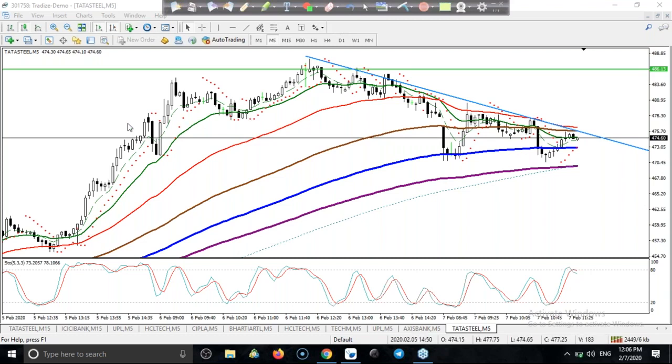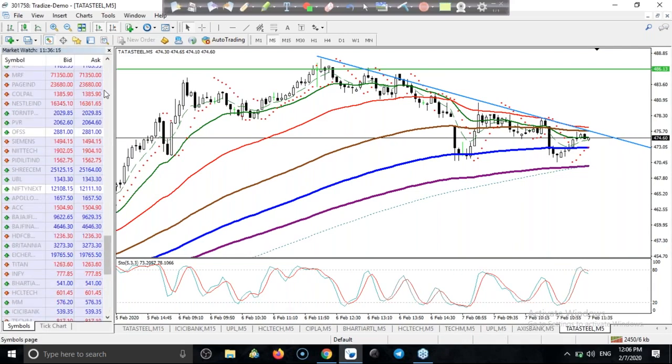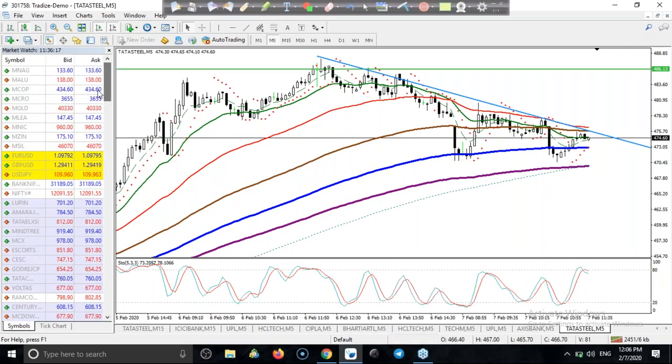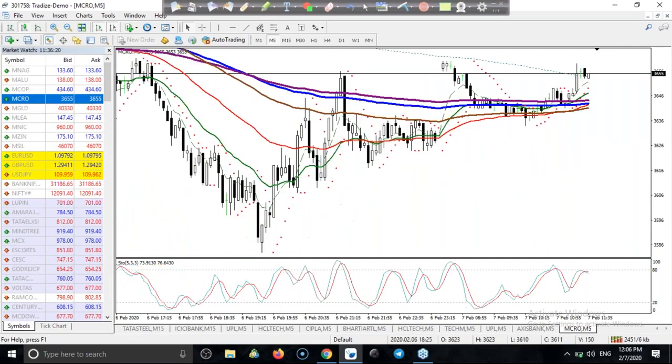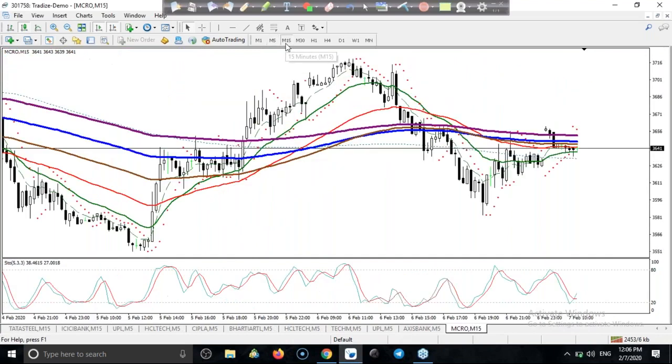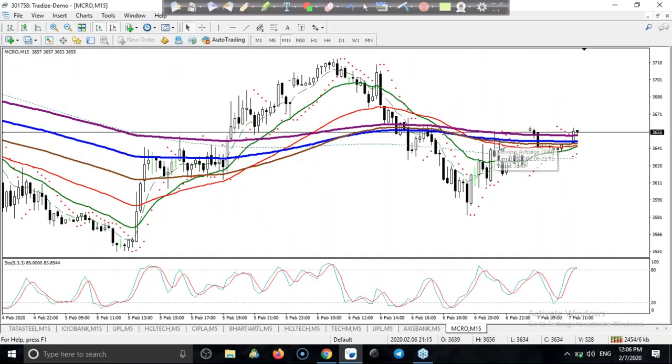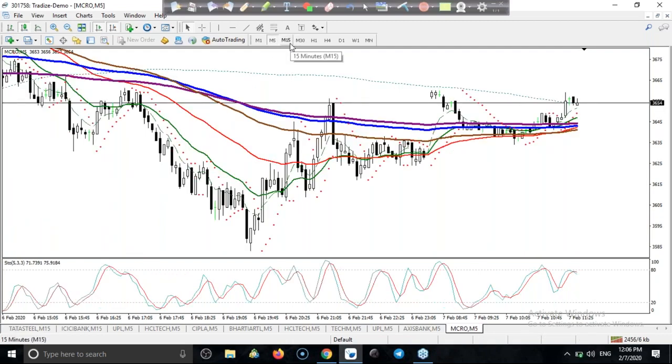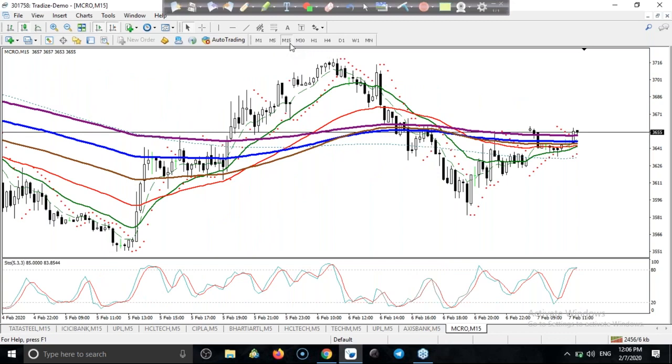Crude oil analysis, please. Okay, just a minute. Let me use crude oil, because most of the time I'm using crude oil. Let me put the oil chart up. All right, now let's check crude oil, 15 minute. In that case, I don't trade crude oil for intraday. Have you seen it? There is no clear movement out there. In 5 minutes they are running an uptrend, and in 15 minutes they are running sideways. Don't take any position right now.